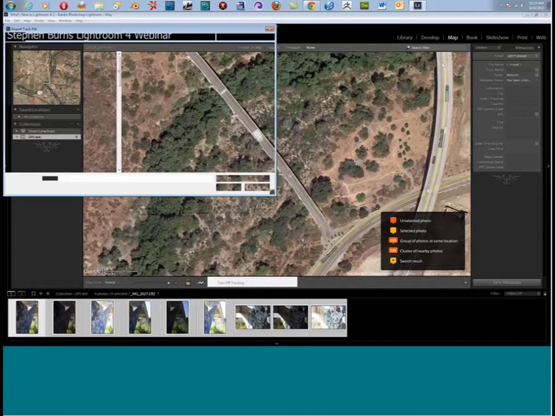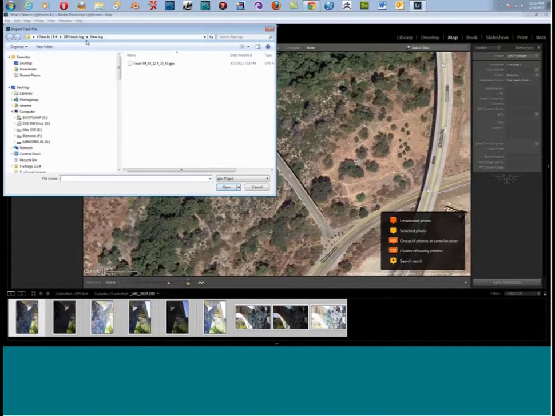So if I click on load, and inside my Lightroom 4 folder, which is where I'm placing all of my images, I created a new folder, once again, GPS track log, and inside there I placed the new log. So I can quickly access this for the webinar. You're going to call it something that's indicative of where you are, like Death Valley, Stovepipe Well, Sand Dunes, or the Adirondack Mountains, or whatever you would like.